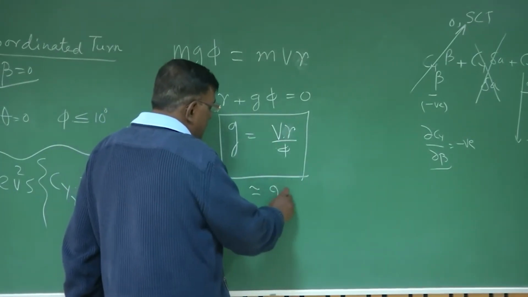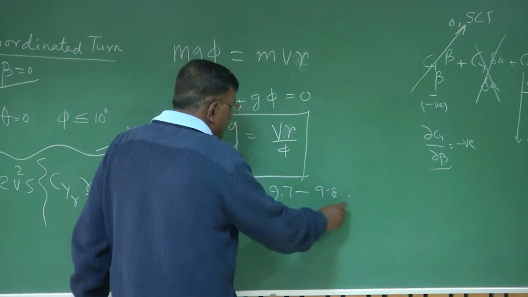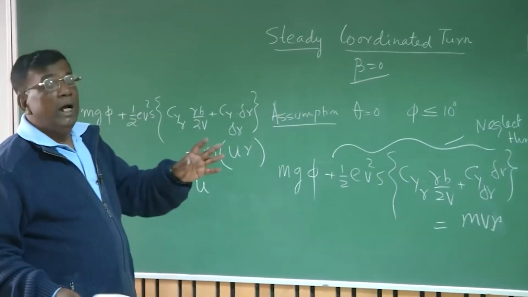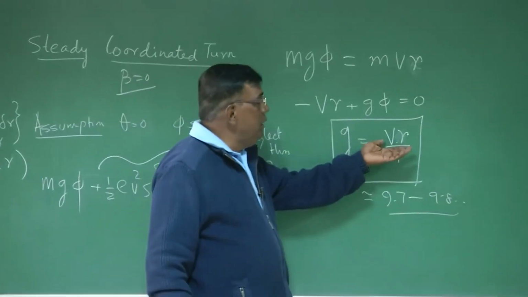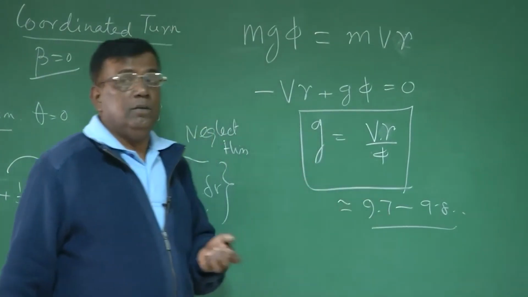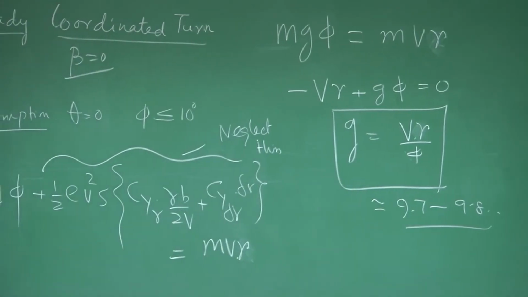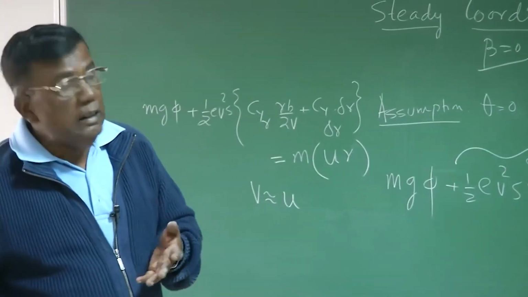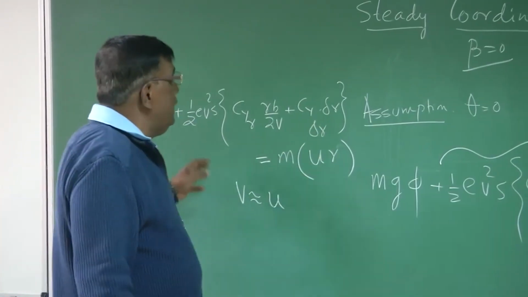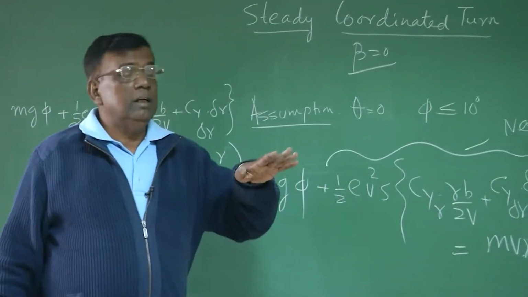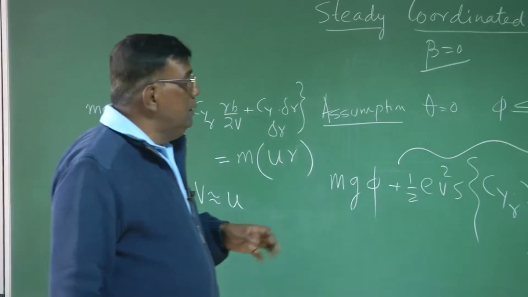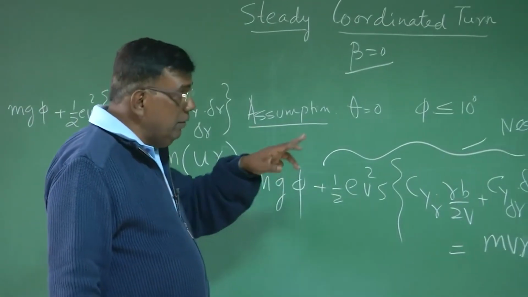And if it comes between 9.7 and 9.8, something like that, which should remain fairly constant for that altitude, you know that this ratio is close to the value of g. Then you understand that you have applied the equation correctly and your assumptions are realistic. If this value goes off, then the assumptions are wrong. For example, if you are banking at 60 degrees and you have some positive theta values and your rudder is very powerful, then you need to be careful that the value of g will not come.